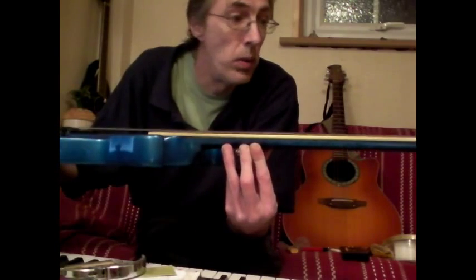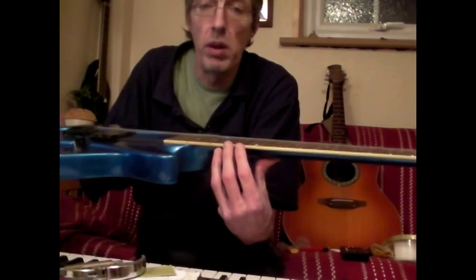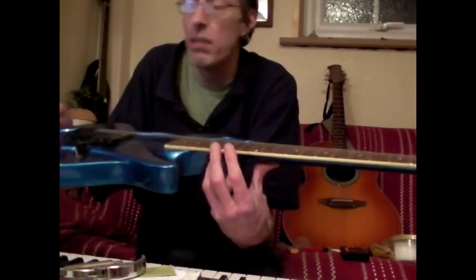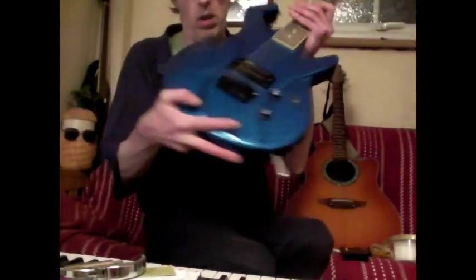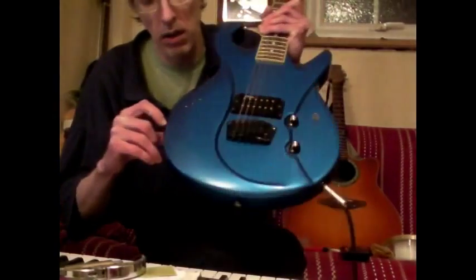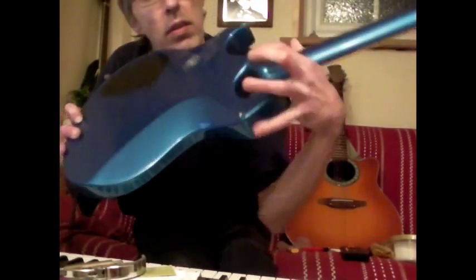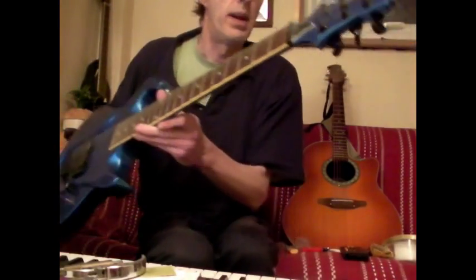Couple of quality issues with this. I mean, I got this second hand. I paid £40 for it, which is probably about $60 something. Second hand the other week. There's a few nasty scratches on it. Paint's come off, and a few other bits and pieces, but there's nothing major. There's a chip there on the back, you can just see, just there. But that's about the extent of it. A couple on the headstock.